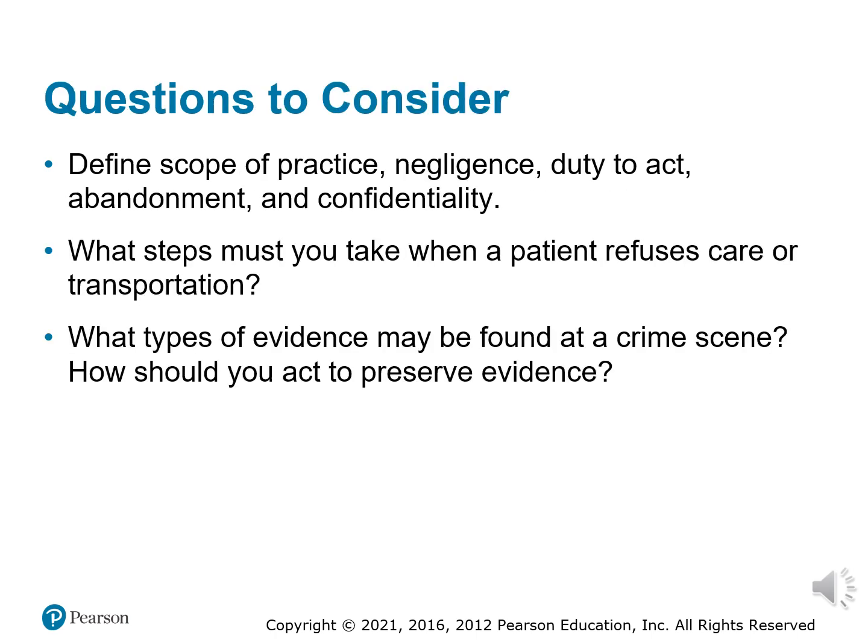Here are a few questions to consider. Define scope of practice, negligence, duty to act, abandonment, and confidentiality. These will all be on your test, so be sure you know the difference between each one. What steps must you take when a patient refuses care or transportation? This here is another thing to keep in consideration because you will see it on tests. And what types of evidence may be found at a crime scene? And how should you act to preserve the evidence?